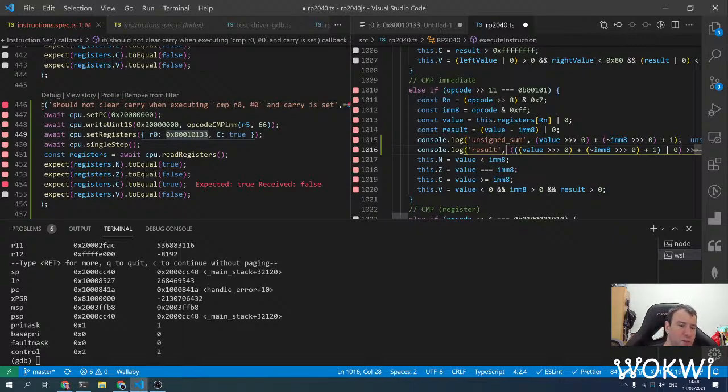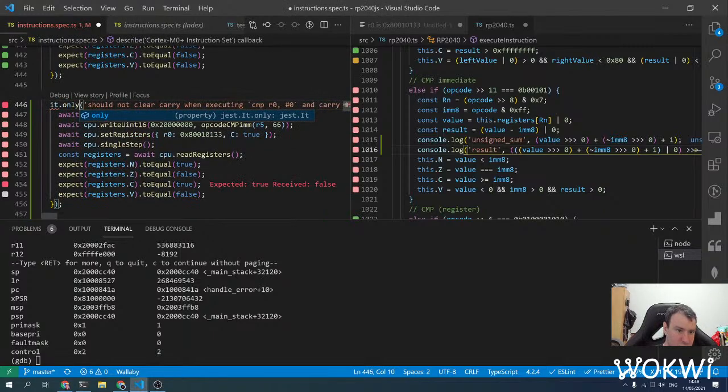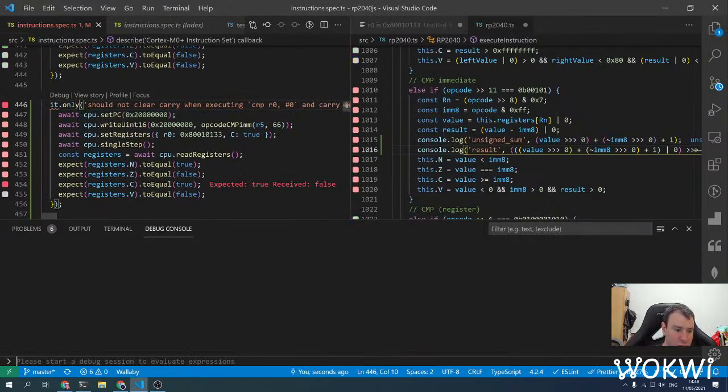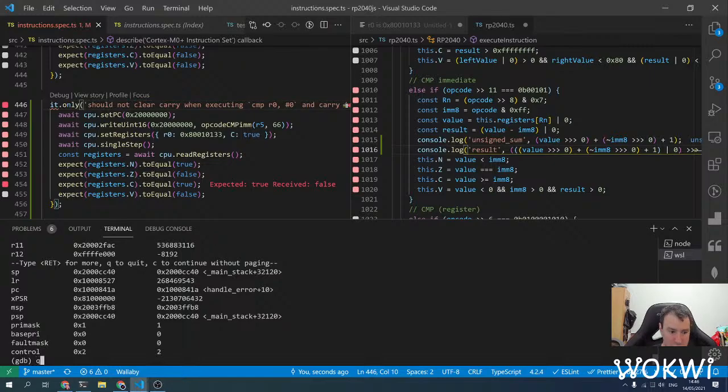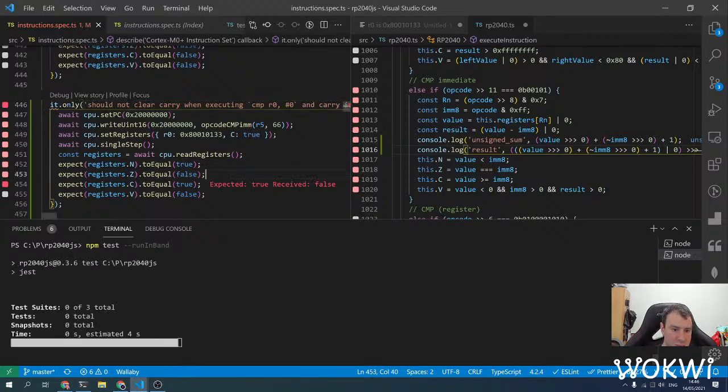Yeah, let's try to just see if this specific test passes when we run it on the silicon. Probably have to run this test against the silicon.